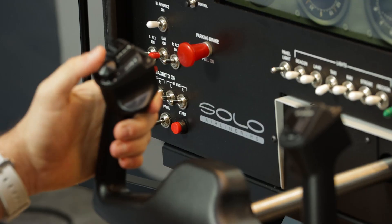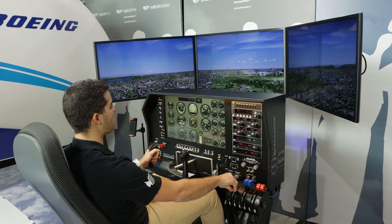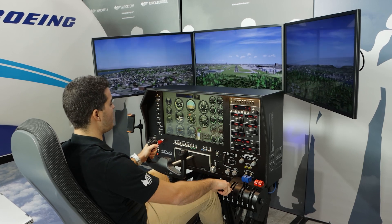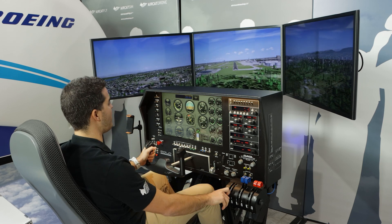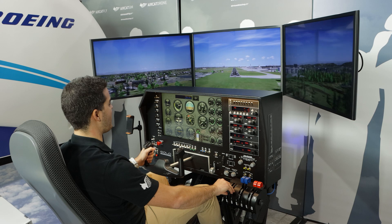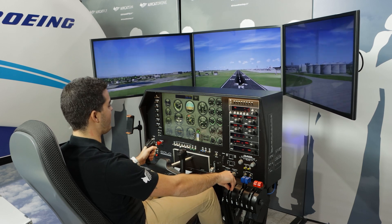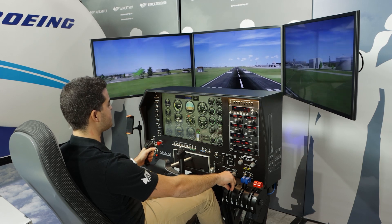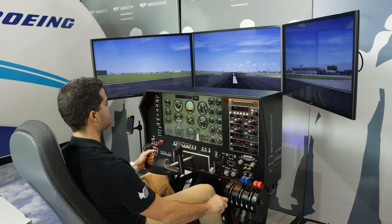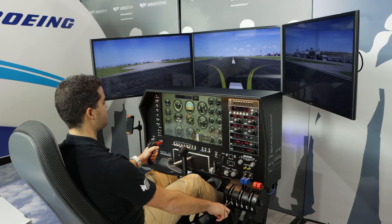Having everything in one complete turnkey solution is a great idea for someone who doesn't have a specific station at home. We are now bringing the flaps down for a landing on runway 34 right on this Beech Baron B-58. Let's see if I can butter this landing — David from AirForce Proud 95, if you're watching this, let me know if I buttered the landing. I think that's butter right there!